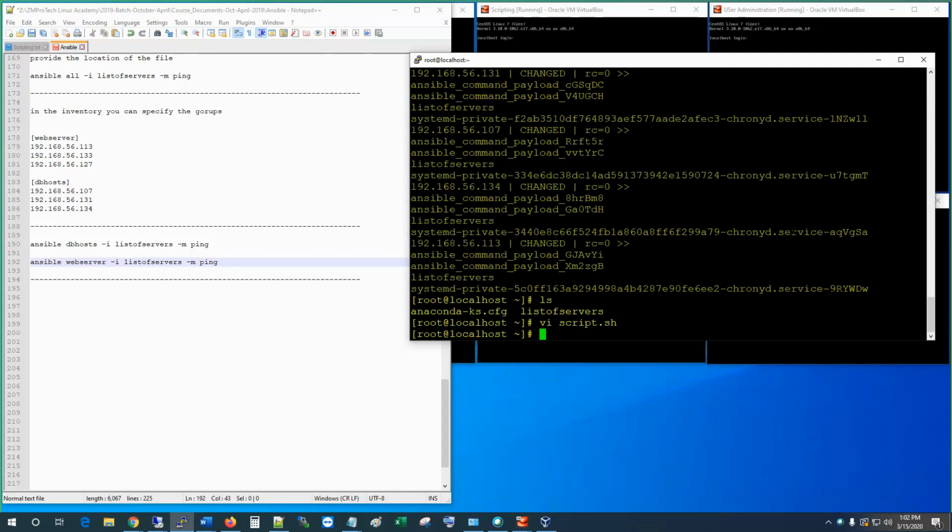So let's copy this file here. chmod 755 script.sh.